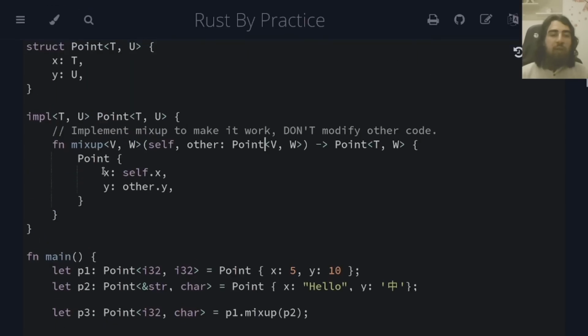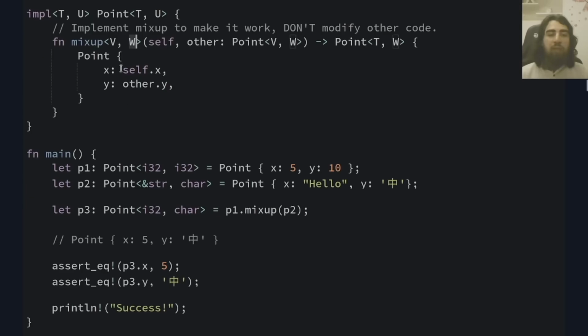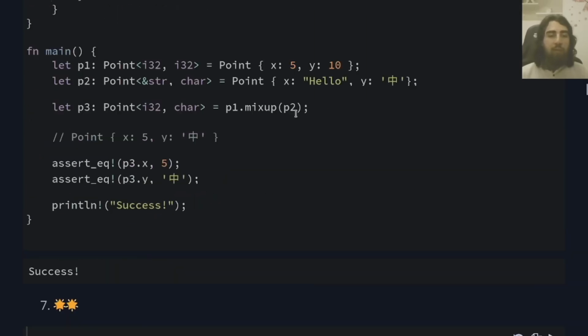And as you can see, we are then taking from P1 the X field, and from P2 we take the Y field. And this would be the return type, a point with T, this is from P1 X, and W. This would be the second type from the P2 point. All right.